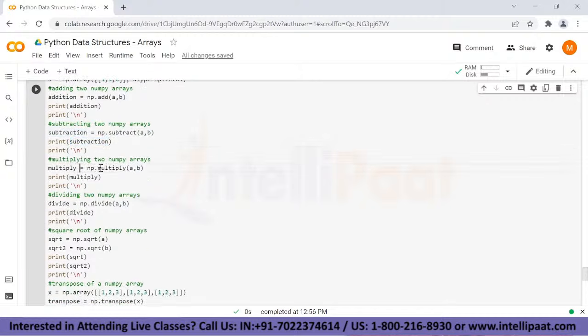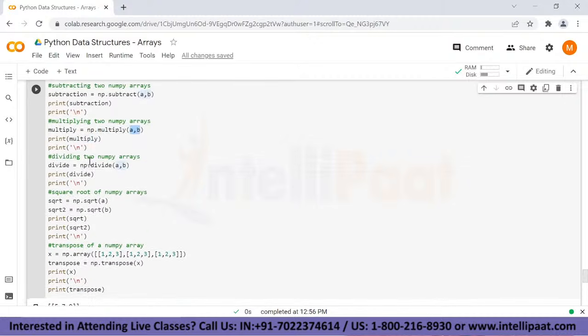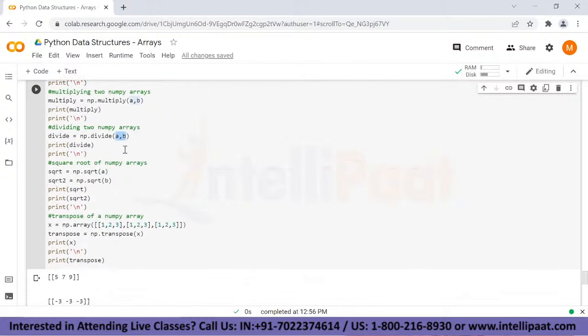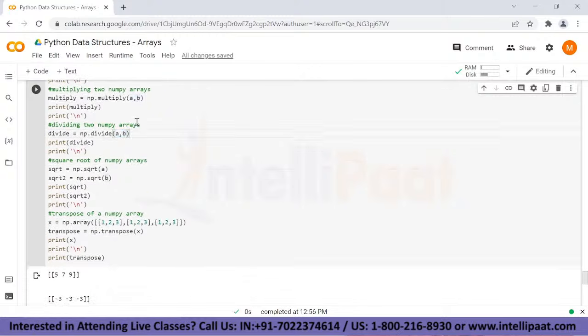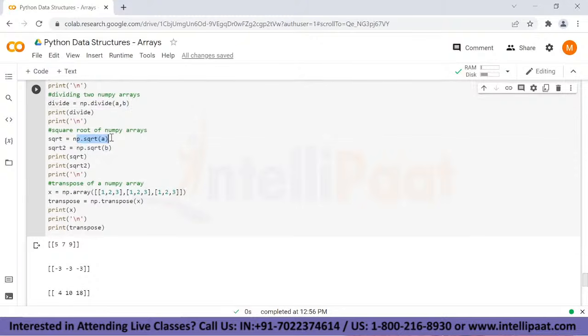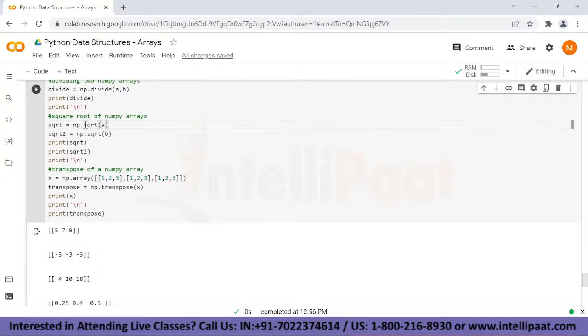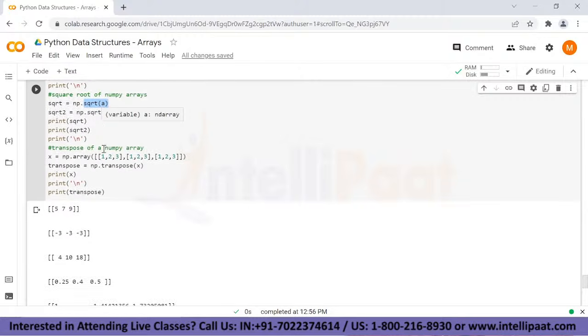After this, we have the multiply method, which also has only two parameters. Then we have the divide method, which again has two parameters, the number to be divided and the number to divide by. After this, we have the square root method, which takes only one parameter. If I want to get the square root of all elements from an array, I can use this method.